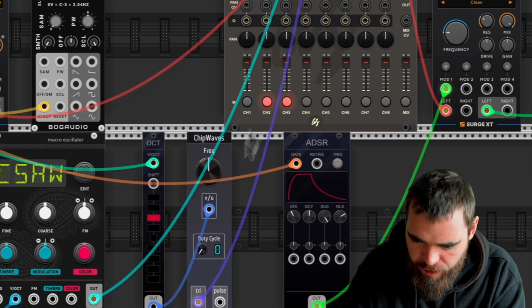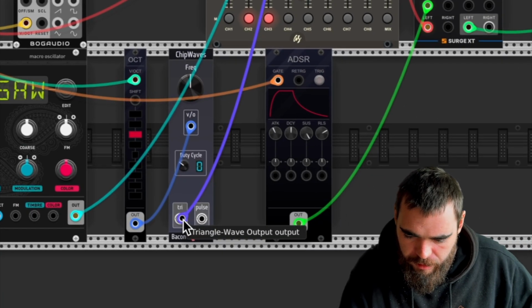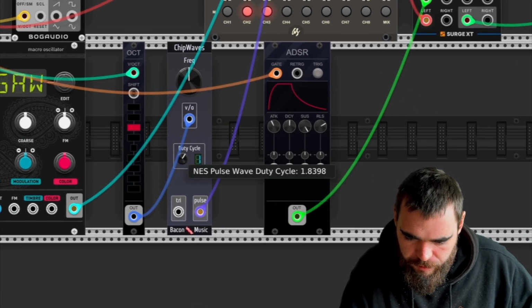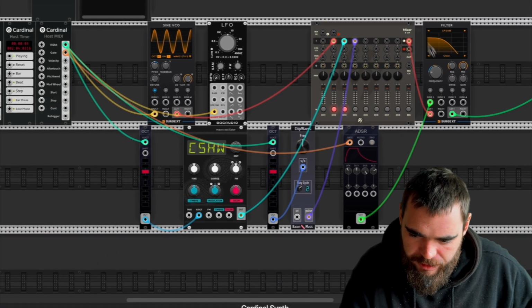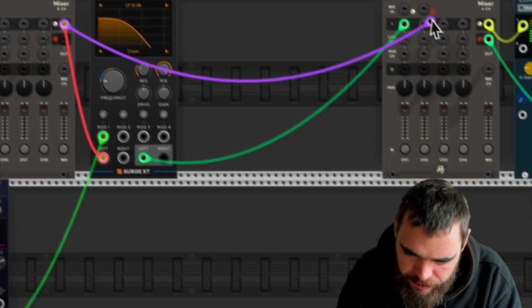So this is it by itself. And we have a pulse too. This is classic. It's going through the filter, so it doesn't sound super NES-y.